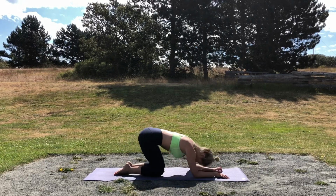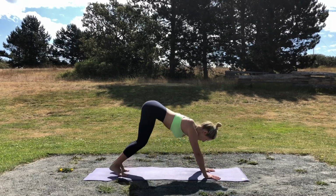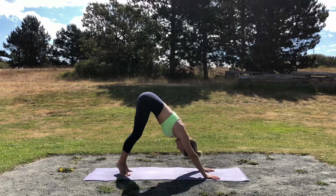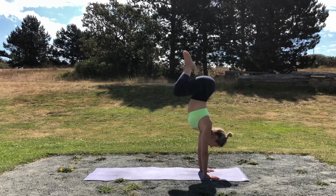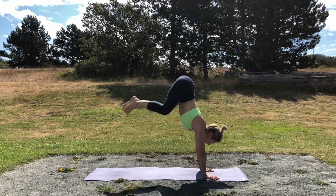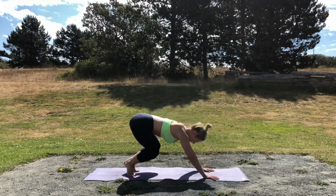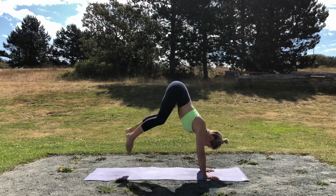Come back up, press into down dog, or stay in child's pose. We're going to kick it up again with some donkey kicks. Sit your hips back and then propel yourself and jump forward up onto the hands, kicking the legs up as you go. Just kick the legs up as high as you can.